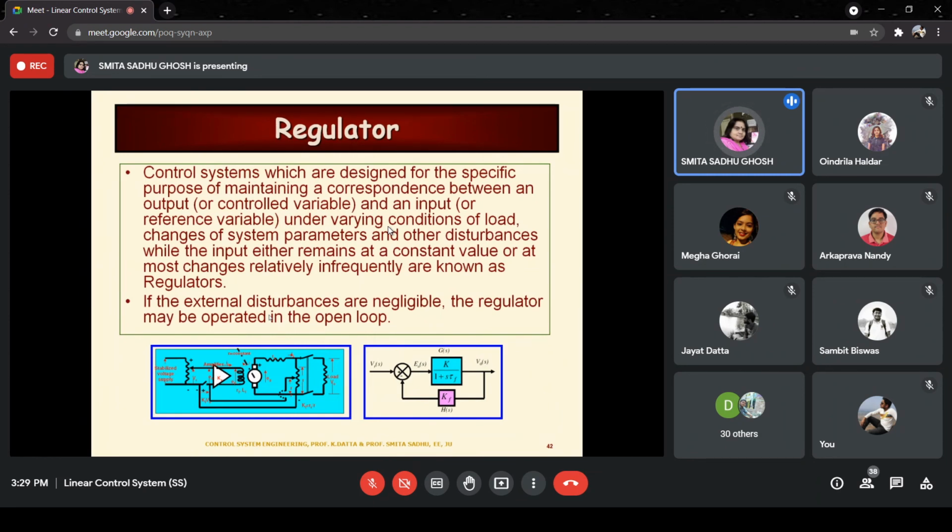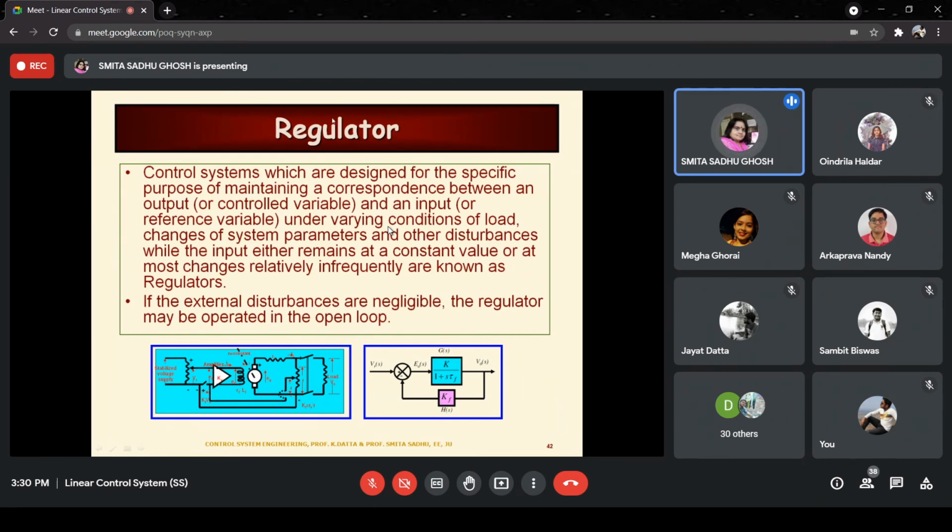I'll actually not go to the regulator in today's class. I'll just do this. Okay, let me do this portion and then go to the attendances. So now we are actually going to look at a specific type of control system, which is known as a regulator. Now you would have studied regulators in your second year in some subject or the other.